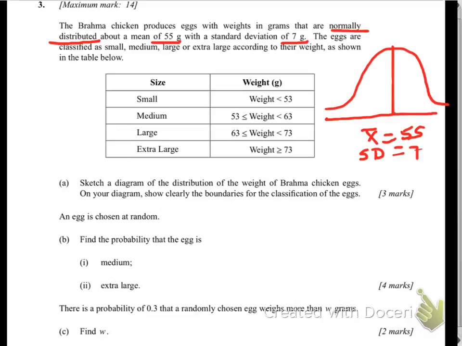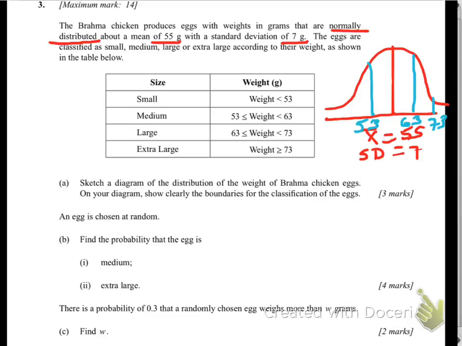Okay, so I'm going to go to another color. And so the first one is 53. 53 is less than 55, so that's going to go here to the left. And it's going to go 53. 63 is to the right because it's greater than. And then 73. All right, that's what it is. Not that empirical rule stuff. That's the answer.